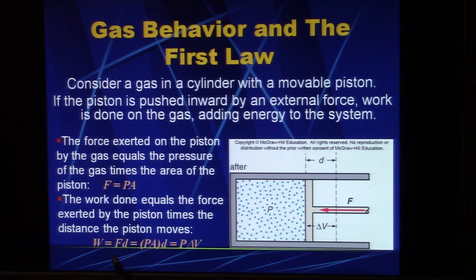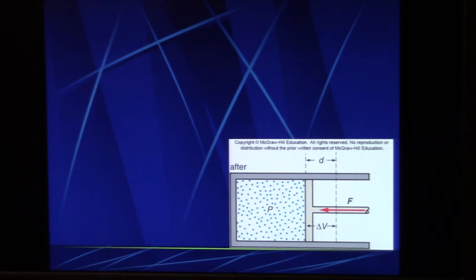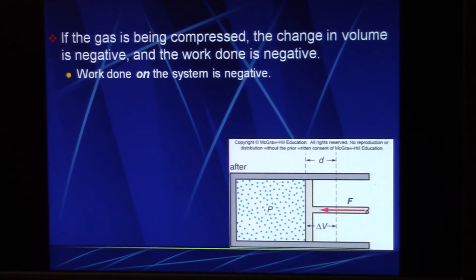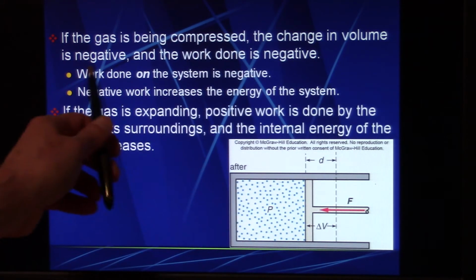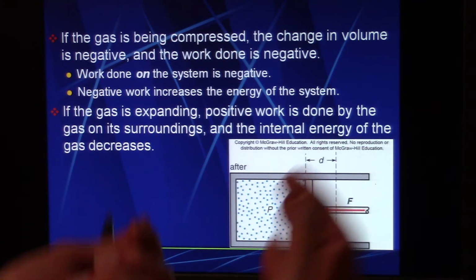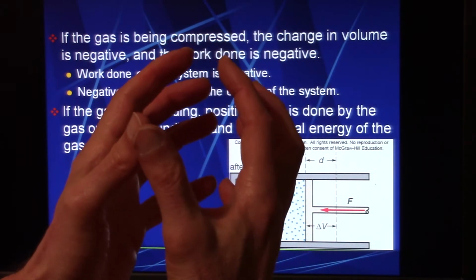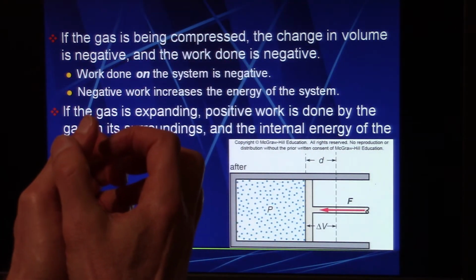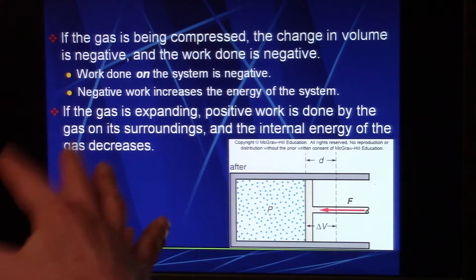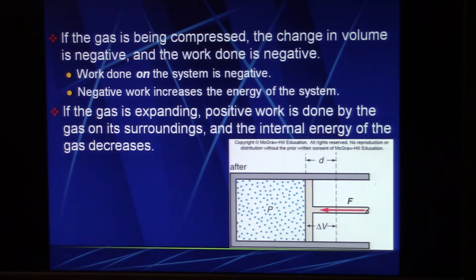And here, this book likes talking about work a lot. But here, work is force times distance. Force is your pressure times your area times your distance. Okay? And they're saying you would define one as negative, the other one is positive. If you have a total energy in a system and some of it has gone to work and some of it has just been in heat, one of those has to be negative, and that's what they're talking about there.